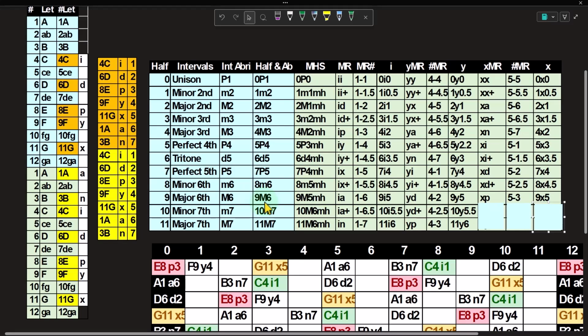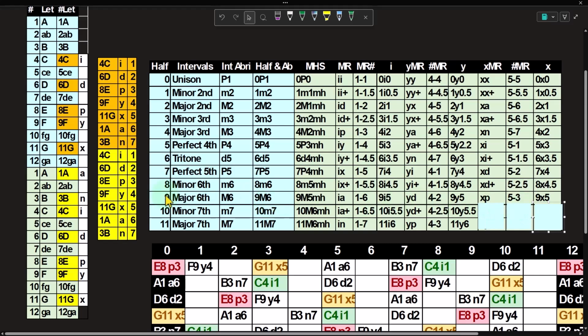So that distance then is going to be in most of the major modes. It's also in the Ionian, and it's in the Lydian, and it's in the Mixolydian. It's not going to be in all of the non-majors, in the minor modes or the Locrian. But you should know that not because of the big M, but because of the distance, 9, and the 6th scale degree, 5th modal half step.